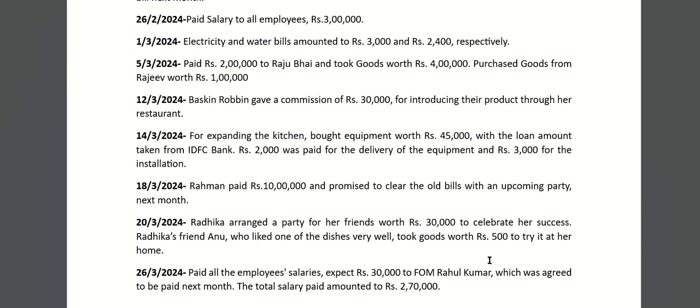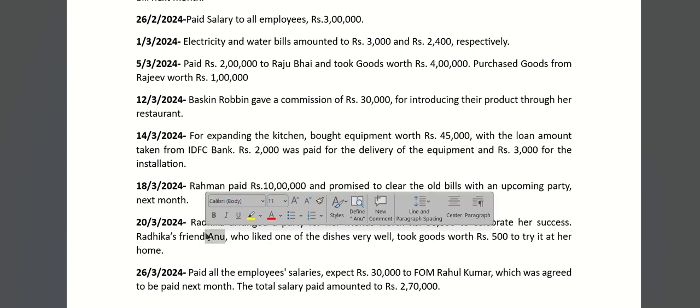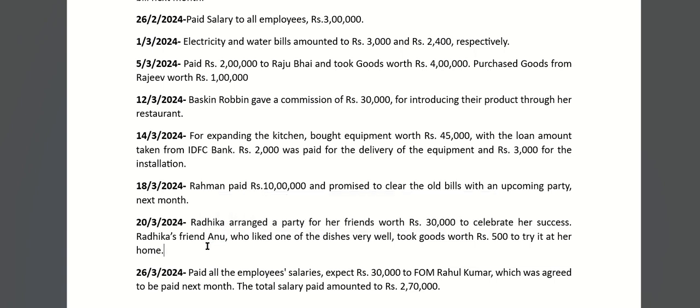Okay. There is one thing else said here. Anu, a friend of Radhika, took away goods worth rupees 500 from him. Since Anu is not part of the business, she has no right to take away things from our business. Then who can take? It can go to the account of Radhika. Since we have told before, whatever the owner withdraws from the business is taken as drawings, an expense to the business. Okay, so we can say the owner Radhika has drawn two things: sales of rupees 30,000 and goods worth rupees 500 from the business.